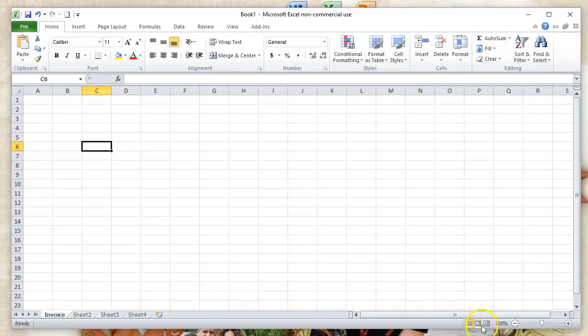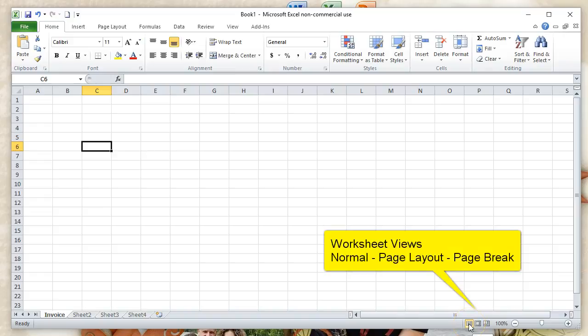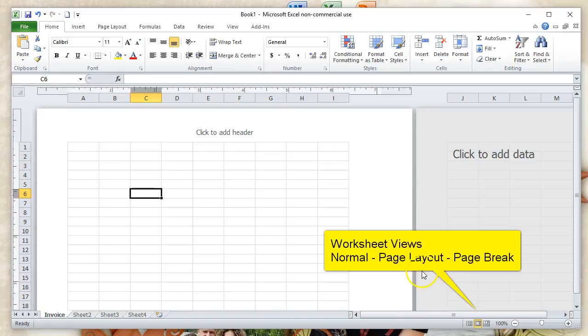On the right side of the bottom, first you come to these 3 buttons, and these control the view, or how you're looking at the Excel worksheet window. Most of the time you're in this normal view, which shows you a grid of columns and rows, just like we've been working in so far. The next button over is the page layout view. Sometimes you're designing a spreadsheet where it's really important to know how it will print on a piece of paper.